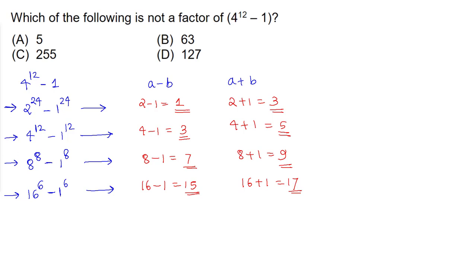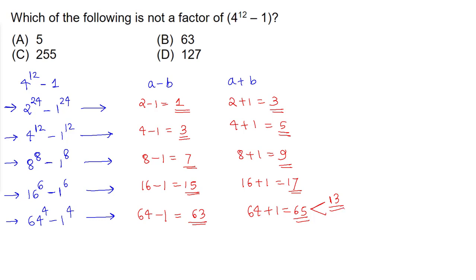Okay, now can we write it as 64 to the power 4 minus 1 to the power 4? Yes, we can. Okay, so now power is again even. Okay, so this is divisible by a minus b also. Okay, and this is divisible by a plus b also, means 64 plus 1, that is equal to 65. Okay everyone, now if it is divisible by 65, then it is divisible by 13 also.